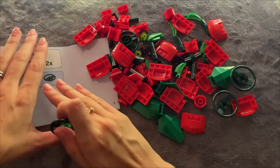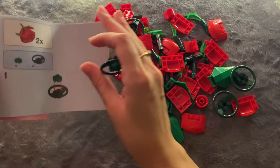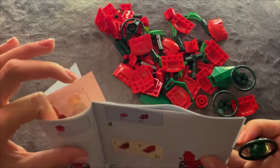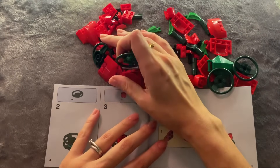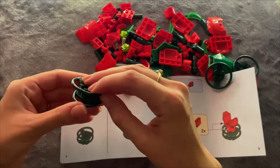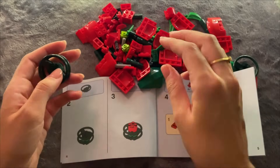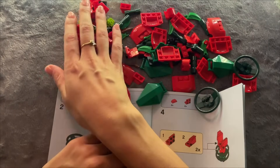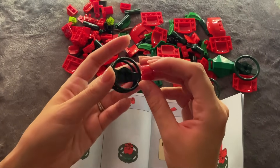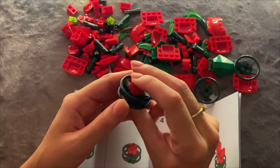I also cut my nails because I broke two of them and I don't want to put fake ones on, so I'll wait for them to grow again. Now that we've placed this one, we want another one of the round pieces, and we need to place it on top, and then one of the kind of bulky red pieces. I think it's this one - yep, then we're supposed to put it here like this.